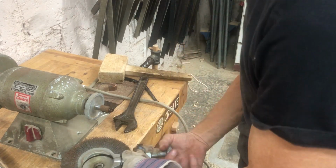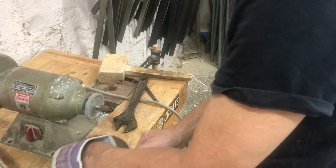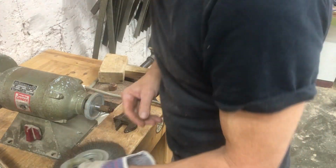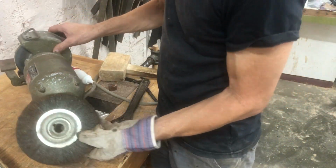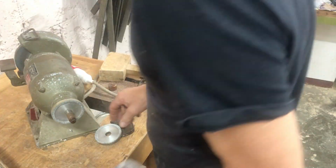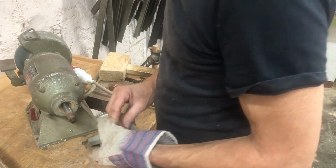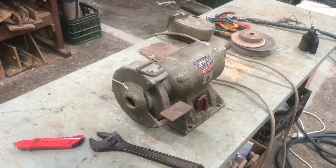Once that was off, you can see that the wire brush is really loose there. The diameter of the hole's completely wrong. Somebody obviously put it on there because he was desperate. But we can't leave that like that. It's going to trash the grinder. All the bearings will go with that thing jumping around on there if I bolt it to a table. So that's no good, as you see. So yeah, we ditched that.